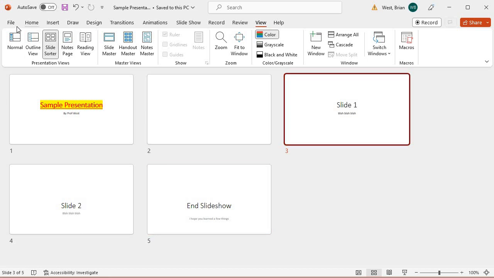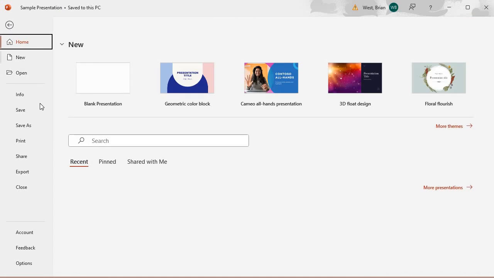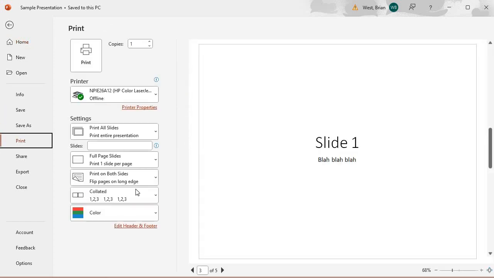To go back to the backstage, click File, and it brings it up. From here you have access to all of these like open and save and print and so forth. If you click on one, I'm going to click on print, it comes up with all the stuff you need. Print what? Well, print all the slides in the presentation. You have all these options that you have access to just from clicking print. If you click Save As, it'll bring up a different box that'll help direct you to where you want to save your project. I'm going to click this arrow that goes to the left to get back out of this.